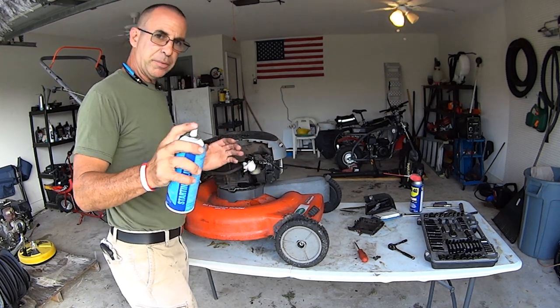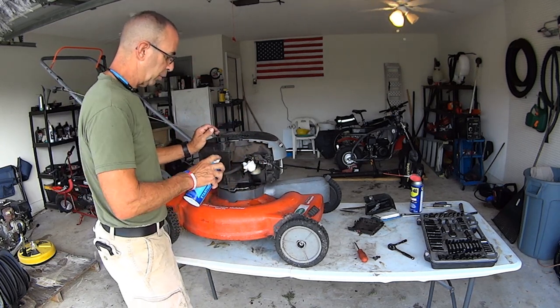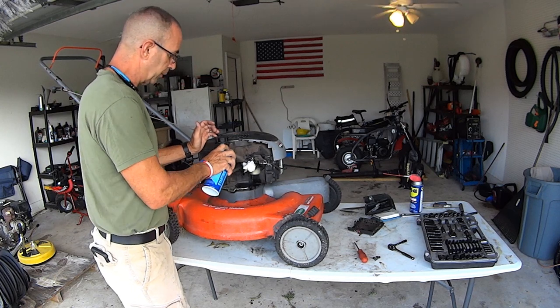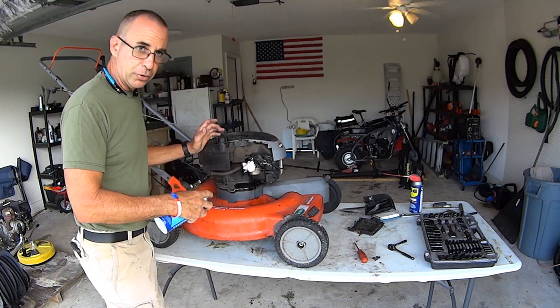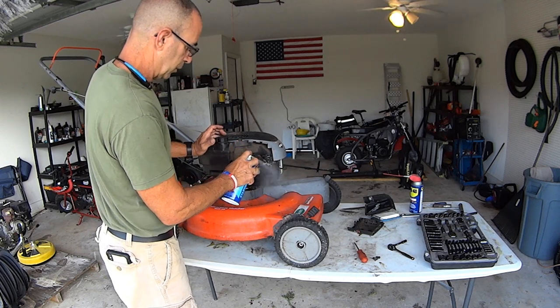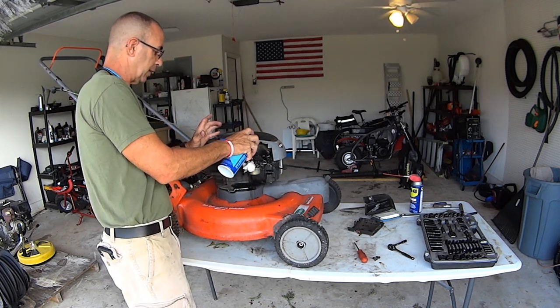Just wanna clean up this stuff off, because when I drop the bowl, I don't wanna put the bowl back together with loose stuff falling into the bowl. So I'm just doing a quick clean. If it falls off now, it might fall in the bowl. If it don't fall off now, it wouldn't have fallen in the bowl. So I'm not gonna lose any sleep over it. Just gonna do what I can.